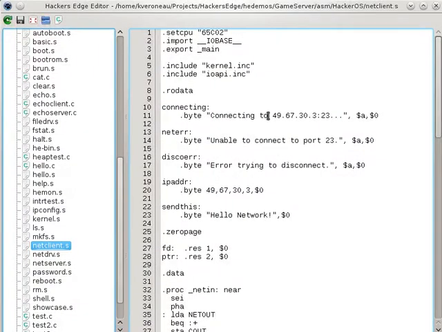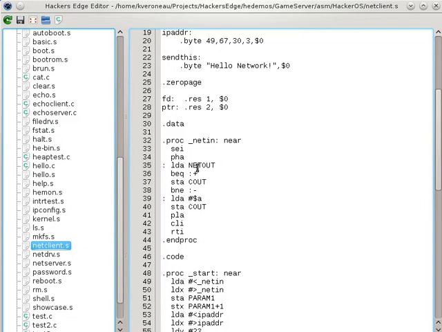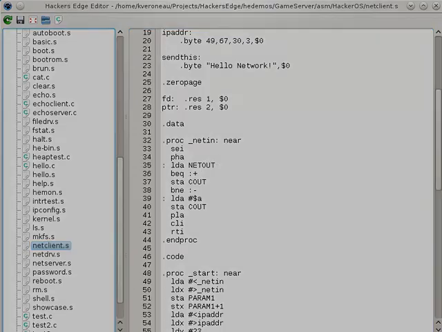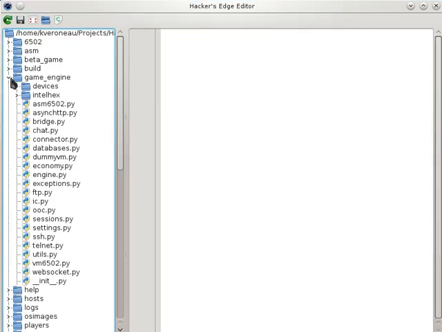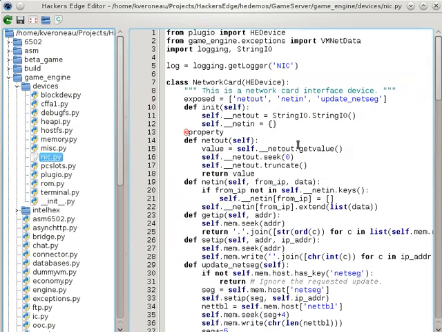Now the thing about net send though is I believe, because if you look at the network client here, net out, so push ALDA. Yeah, because I believe that net out needs the IDX to be set. This is good then.